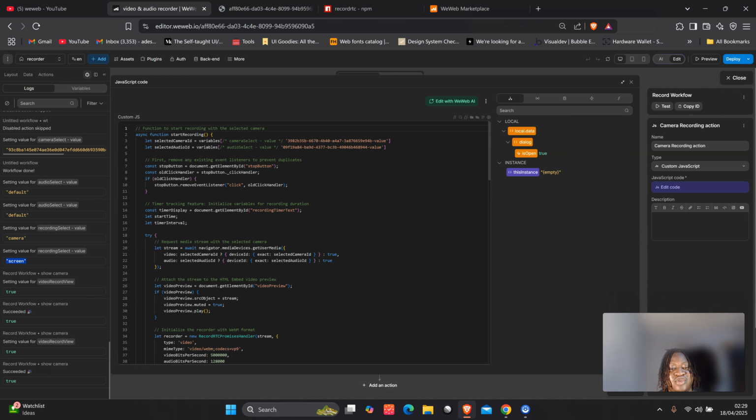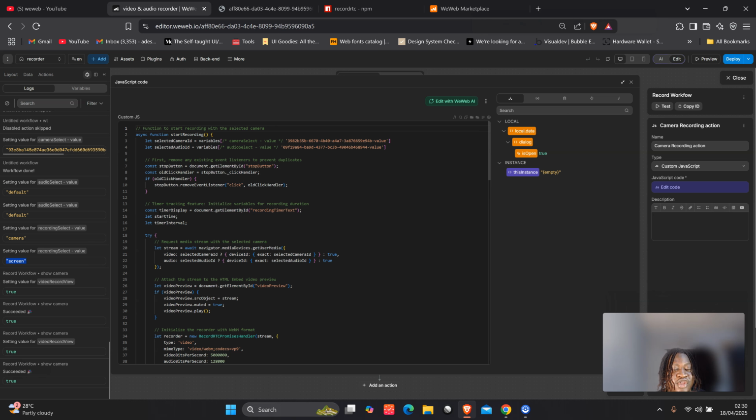Secondly, I have a time tracking feature. This is up, and it's quite important. We need to record the time tracking feature for when a recording starts. I'm sure some people are wondering why I didn't use direct WeWeb implementation for that to track the time. But this is way better because the time your video starts is different from when you probably put on a button action, which is what I noticed someone else was doing, putting the timer on the button action, whereas the video takes a little bit of time to start in between.